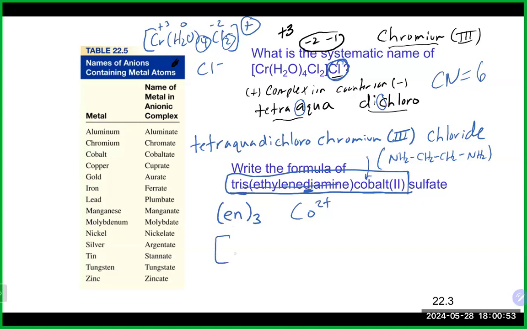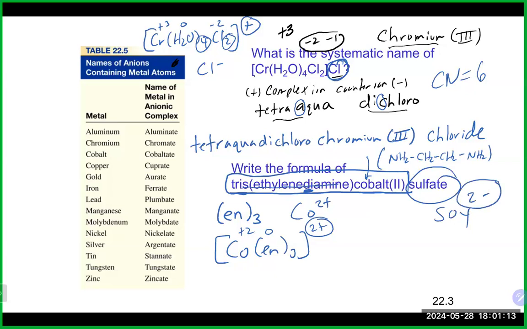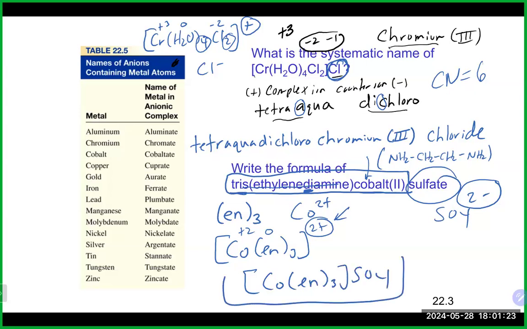So putting this together, we got a little cobalt, we got a little en and a 3. The reason we should probably figure out our charge here is, again, this is 0, this is +2. That means that +2 is my complex ion charge. The sulfate here is my counter ion, and that is good because -2 and +2 means I really only need one of the counter ion, which will give me a coordination compound that looks something like that right there. Any questions on that one there?